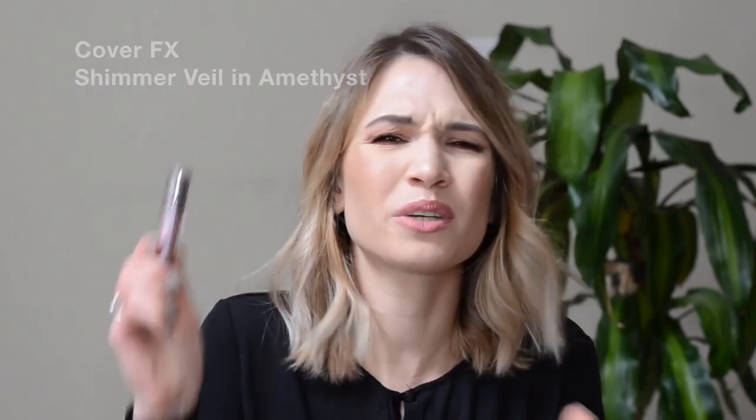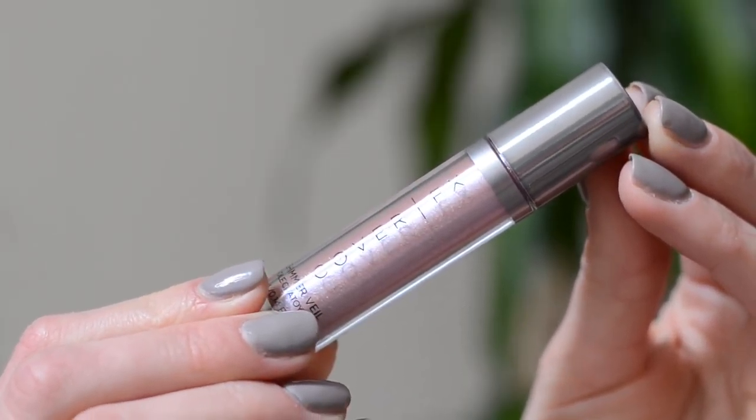This last item you'll have seen on my Instagram a couple of times — I featured it in stories, did a post about it, and included it in a flat lay with my face-of-the-day products. I can't stop reaching for it. It is the Cover FX Shimmer Veil in the shade Amethyst. I don't really consider it an amethyst tone, but I love it — it's like a baby pink with a little bit of purple and blue, and it has so much dimension. I've been reaching for these liquid glitter shadows so much. I'm wearing it just on my inner corner today, and I feel like it really opens up and brightens the eyes.